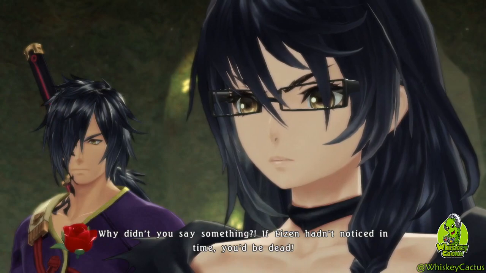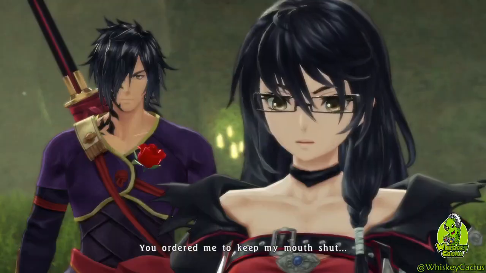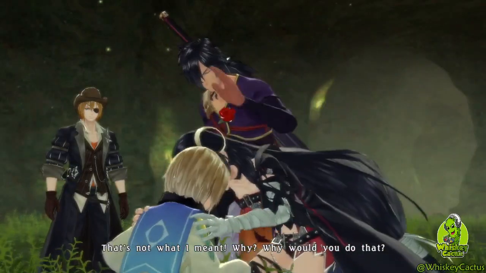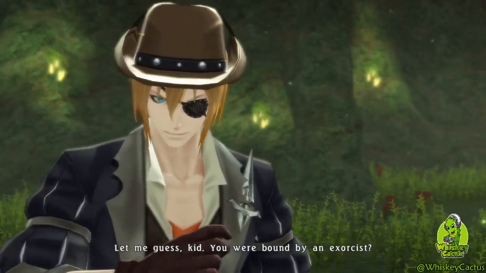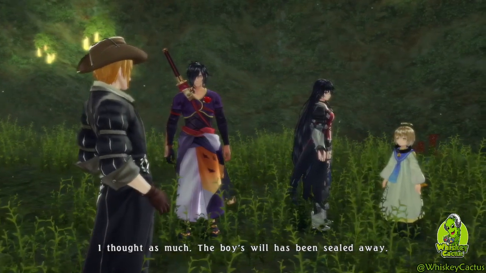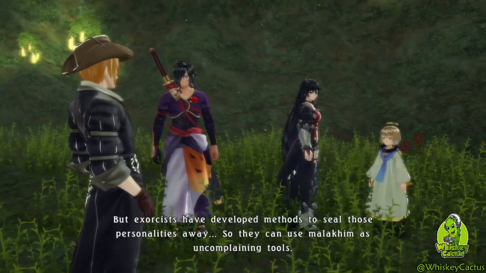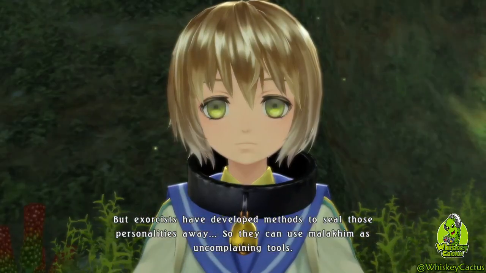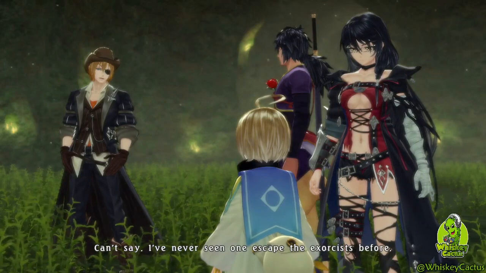Why didn't you say something? If Aizen hadn't noticed in time, you'd be dead. Because you ordered me to keep my mouth shut. Gotcha there, Velvet. That's not what I meant. Why? Why would you do that? Whoa, take it easy, Velvet. Let me guess, kid. You were bound by an exorcist? I thought as much. The boy's will has been sealed away. Uh-huh. Malakim have individual personalities, just like humans. But exorcists have developed methods to seal those personalities away, so they can use Malakim as uncomplaining tools. Well, that doesn't sound right. Will it always be like this? Can't say. I've never seen one escape the exorcist before.